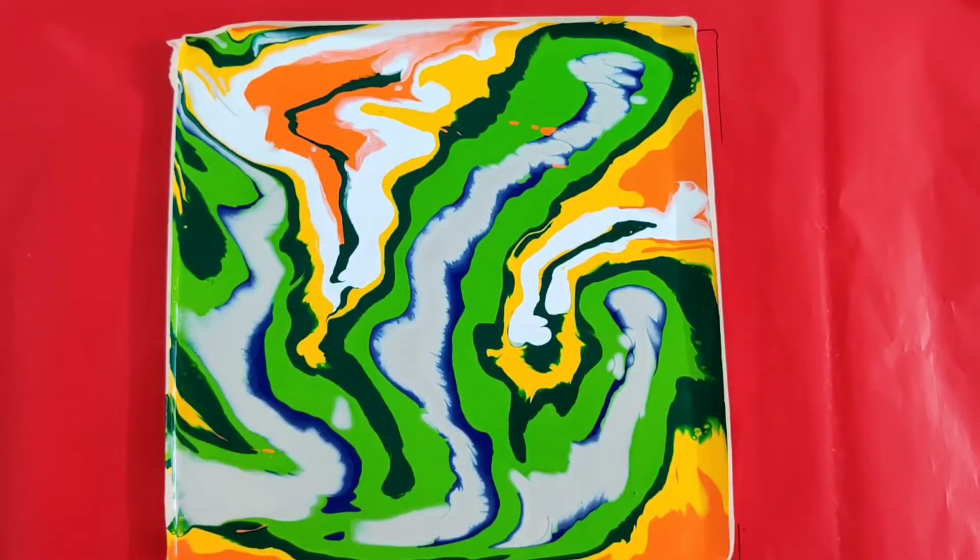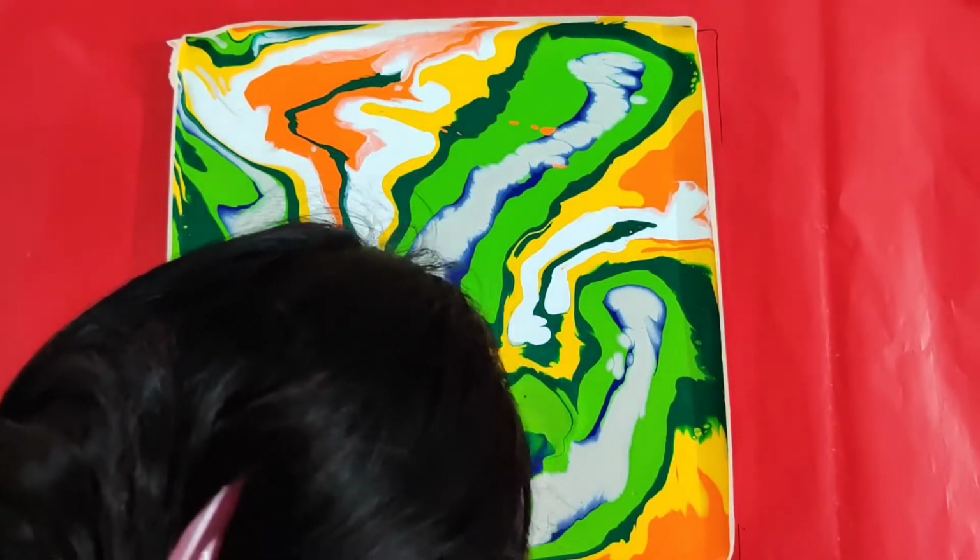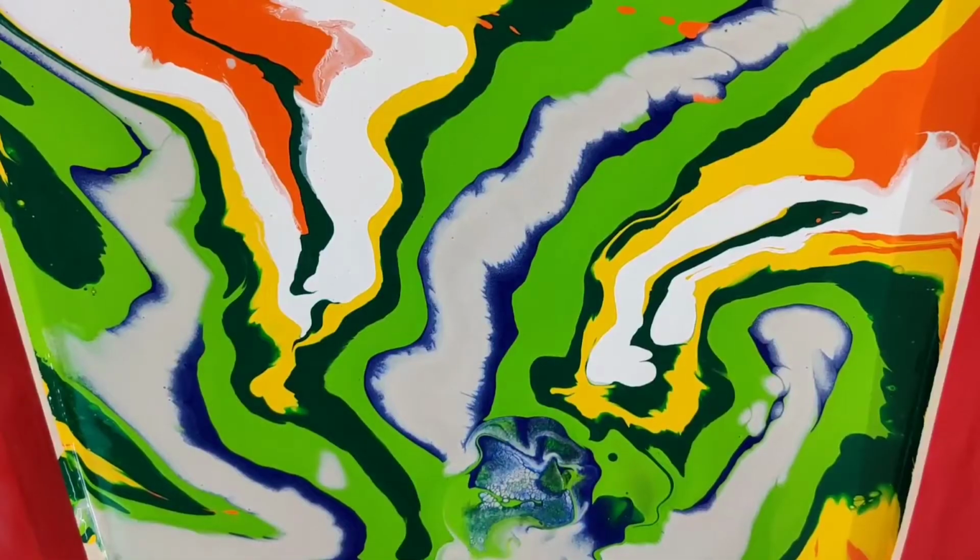Now I will carefully blow into my painting with the help of a straw. There is no right or wrong when you blow. Just blow wherever you want to blow.